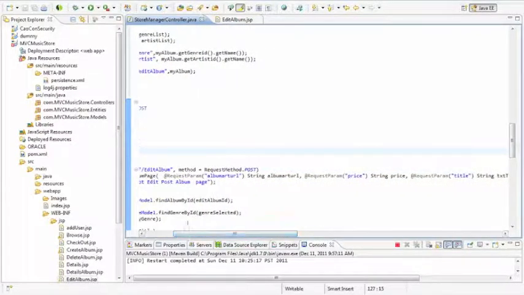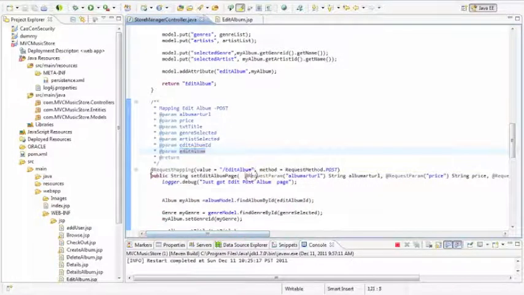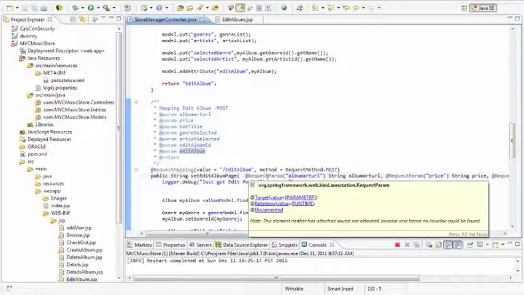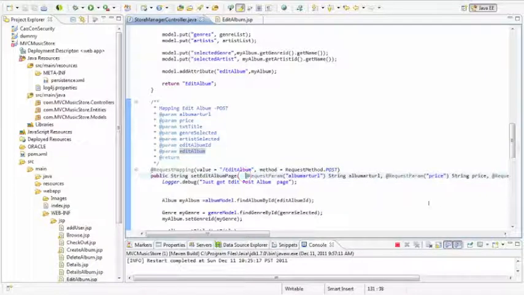Now take a look inside the function and parameters over here. This one is album URL. We used request parameters over here. Album URL is a string, so the type of the variable is string.